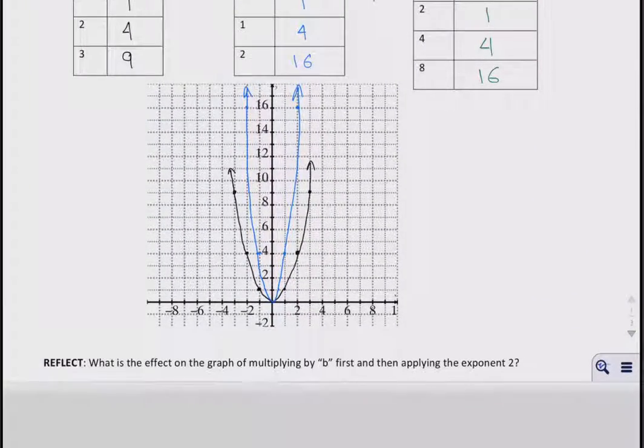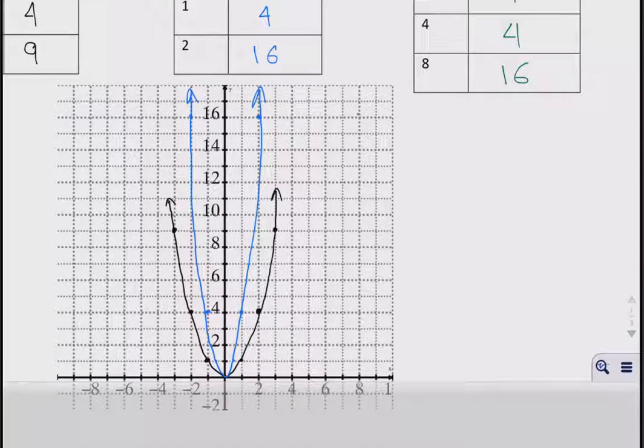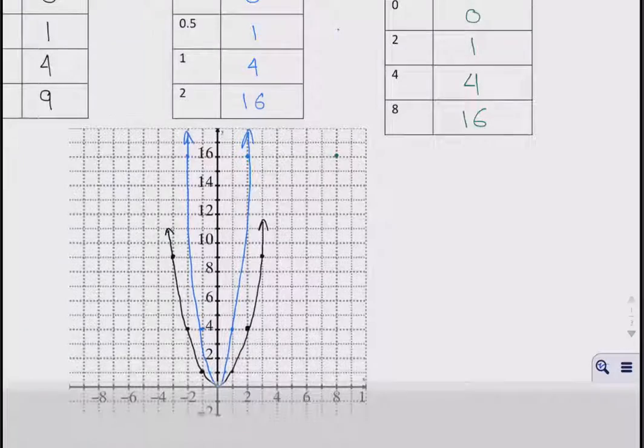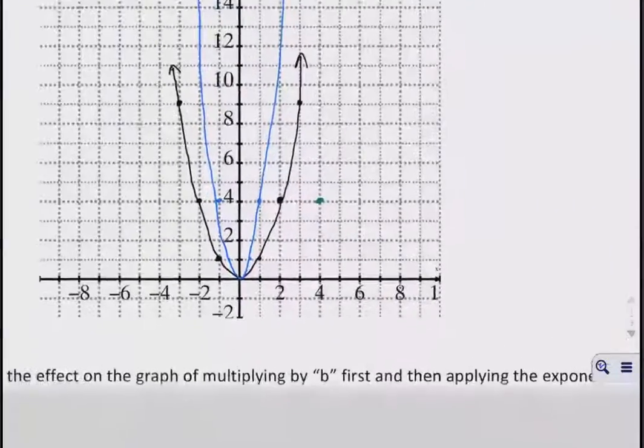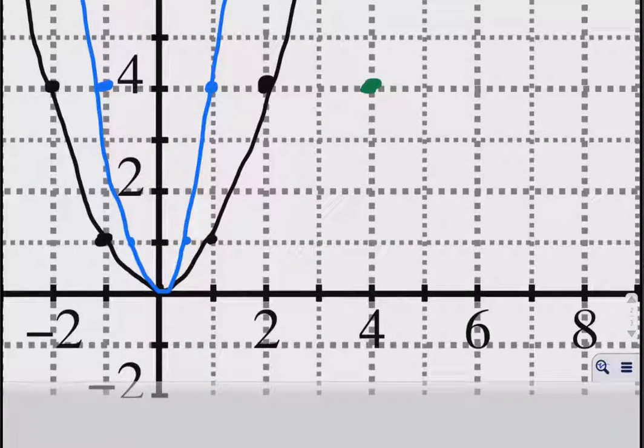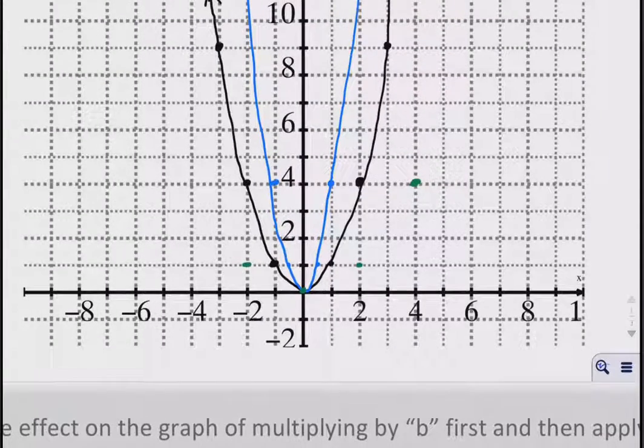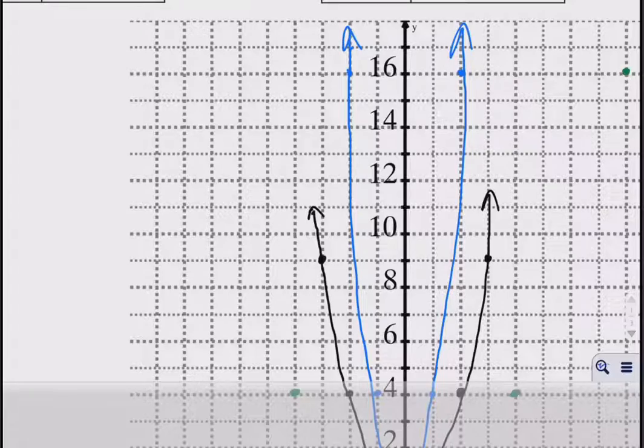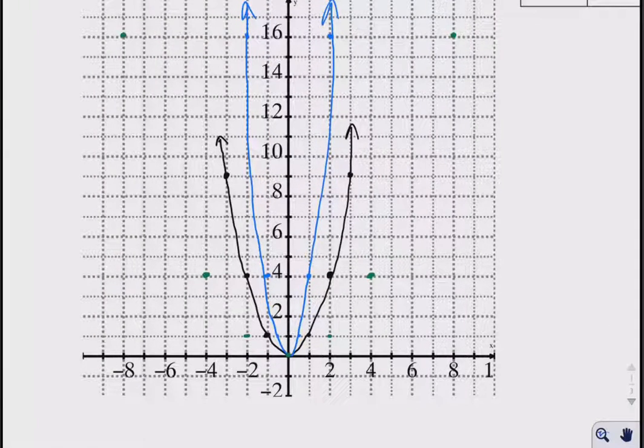Bringing my points down to my graph. Well, 8 brings me to 16. So 8, 16. Let's see where that is. Right about here. And I have 4 and 4. So 4 across, 4 up. I have 2 and 1. Brings me here. 0 and 0. Negative 2 and positive 1. Negative 4 and positive 4. And finally, I have negative 8 and 16. Okay. Again, carefully with your pen or pencil, tracing out the points. My hand's not too steady here. I get something that looks like this.